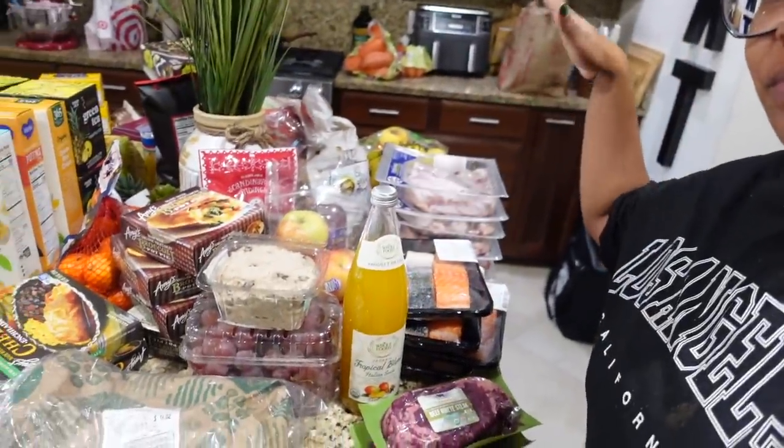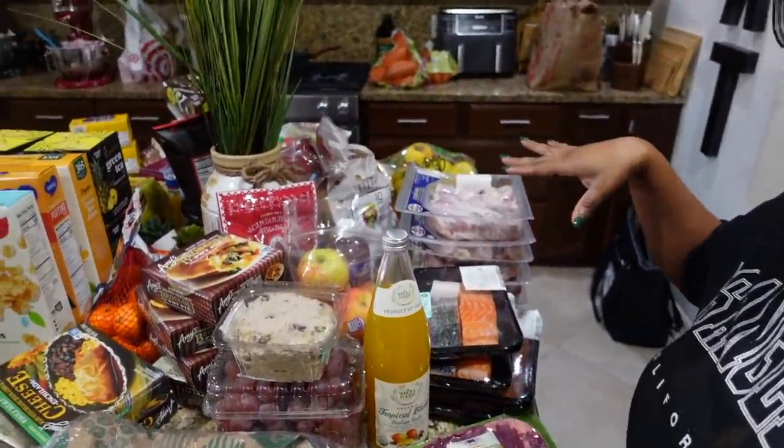This is just from Trader Joe's and Whole Foods. Got more over there on that counter. I already put away the food that I purchased from Publix because I needed space.